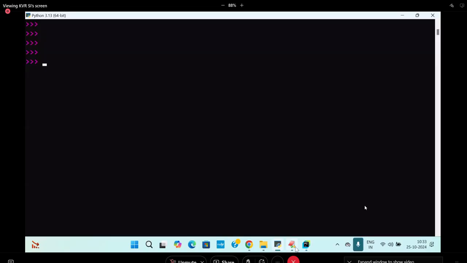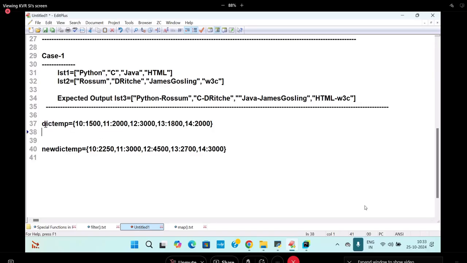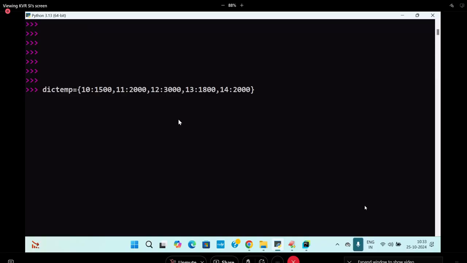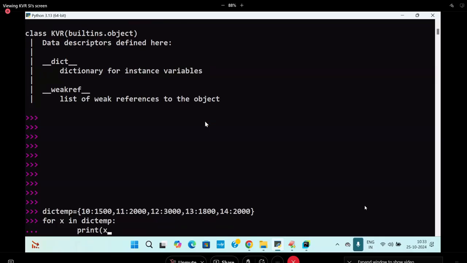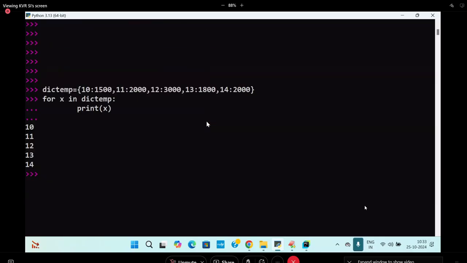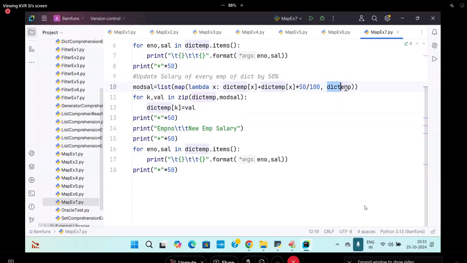Go to the data. This place you take it. Dict EMP. Here I am writing it. See that this is a 1. I will write it, for x in dict EMP. What will print? Already explained in the beginning only in the dictionary case. What is coming? Keys are coming. Are you following me? So this part I'm going to take it. Dict EMP, which is going to get what? Key. That key value retrieve. Dict of x will give you one value of that plus that element with 50%.